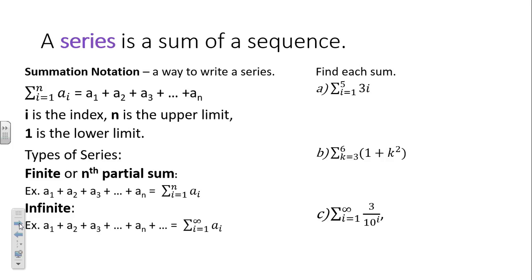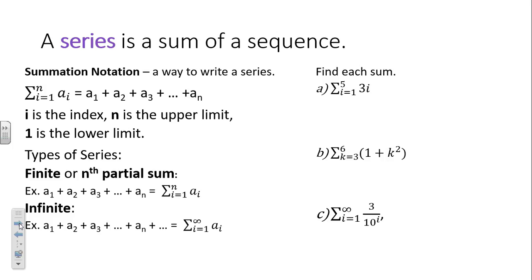An nth partial sum means we may have an infinite sequence, but we only want the sum of the first 7, or the sum of the first 20, or the first 5. That's our 20th, our 7th, our 5th partial sum. An infinite sequence is one that goes on and on forever. So if we're finding the series for an infinite sequence, we had better hope that it's converging on a specific number, or we'll be here forever. We won't ask you for it unless it's converging on a number.